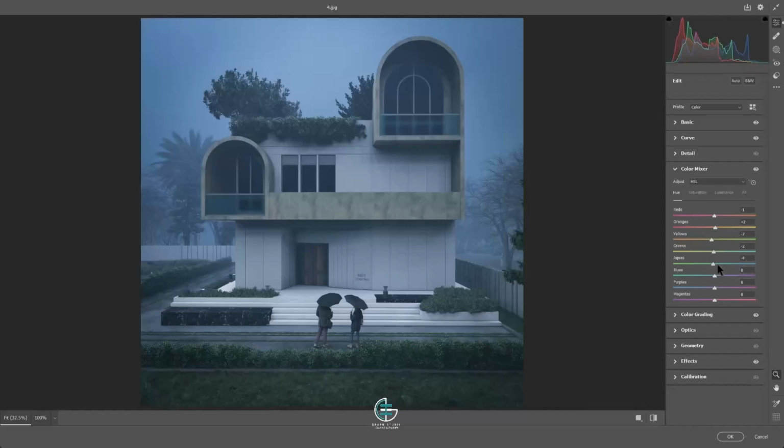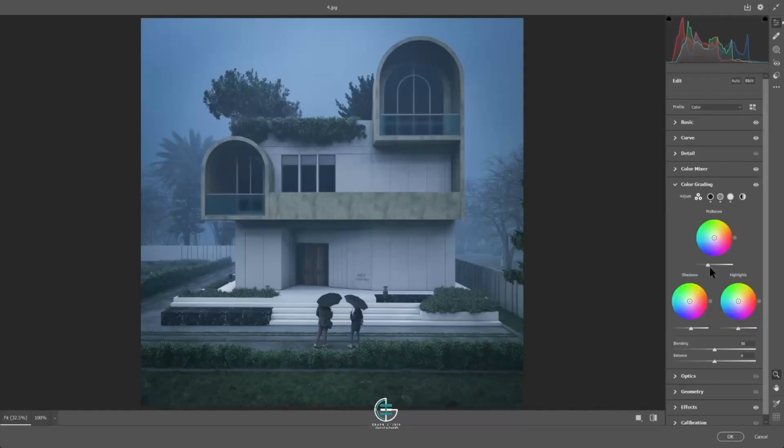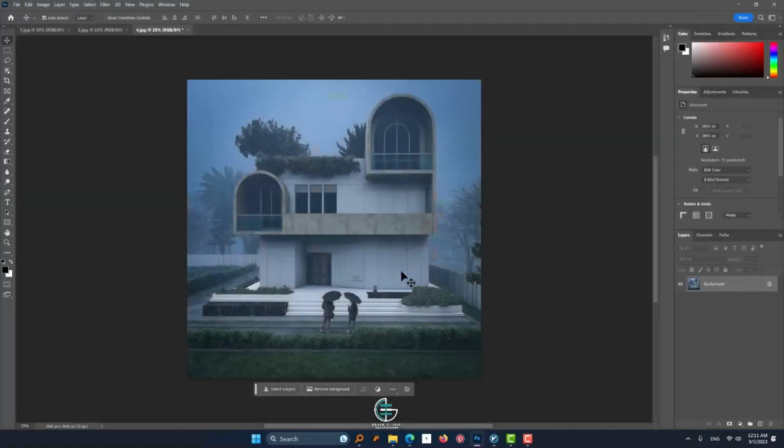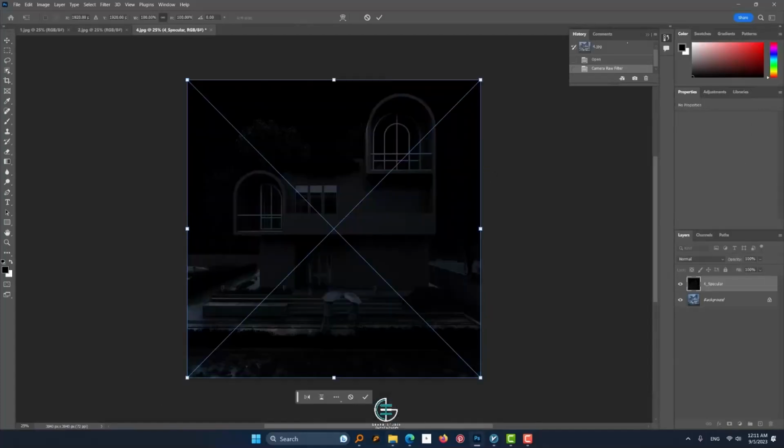But guys, you shouldn't do anything else. You can't open a new adjustment layer and apply it now. So apply the first one. Now, check the filter's memory. Camera raw filter is still there. If I apply this now, it applied the exact same effect. Done and dusted. I won't do anything else.